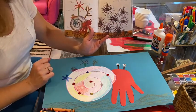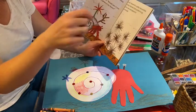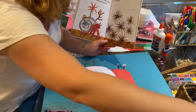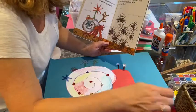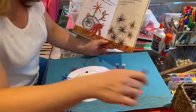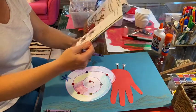Ooh, that was the sea urchin, right? It was very prickly, wasn't it? So this one's gonna be like a lot of really sharp looking lines. Looks like kind of a dark purple to me. So I'm gonna see if I can find myself a dark purple. Let's see, purple. Oh yeah, here's some purple. Oh, that's light purple, sorry, dark purple. Okay, all right, so let's see, where did he put the sea urchin?